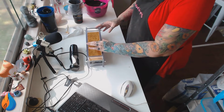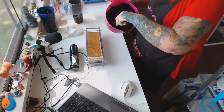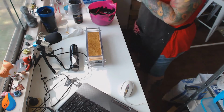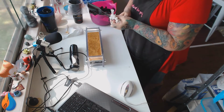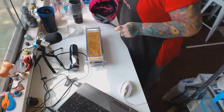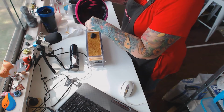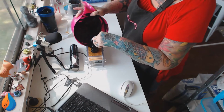So I think this is probably good enough. We'll just be very, very careful. I don't know if it will pour or not. It's pretty thick and that's disgusting. I'm back to soaping with no gloves again because the sinus is gone. Thank God, that was an awful couple of weeks. Not a fan. Okay, no, we're not going to be able to pour this, so we're just going to do this really gently. I have never done this before.